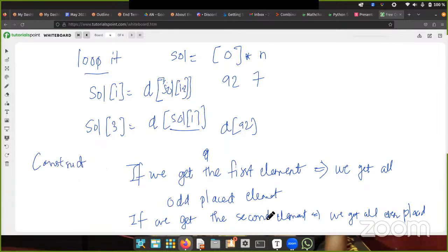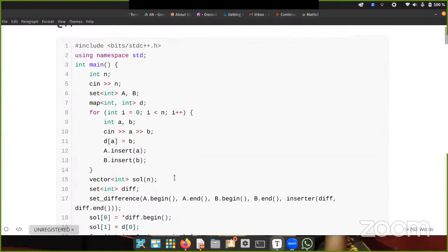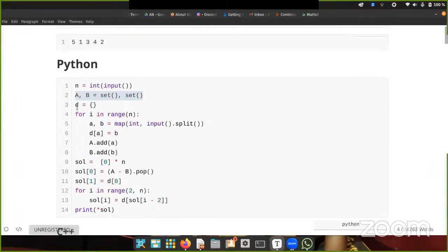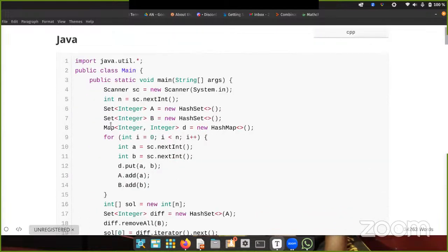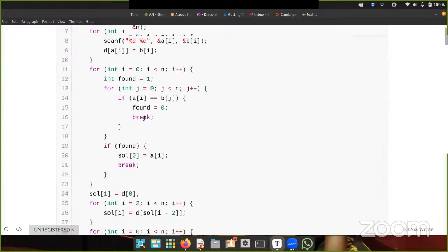With this, I can maybe show the code too. In Python I have a set and a dictionary, in C++ a map, in Java a hash map, and in C I believe a struct.